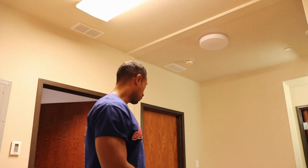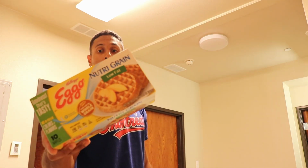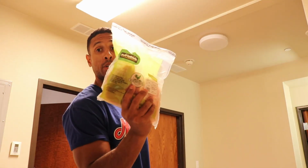All right, welcome back. So we fast forwarded a couple of days. I just got done with some food shopping over at Walmart, so we're going to go through that now. We're going to run through this real quick. First up, we got our low-fat Eggo waffles. These are for pre-workout, so this is going to be part of our pre-workout meal. Boneless chicken breast.